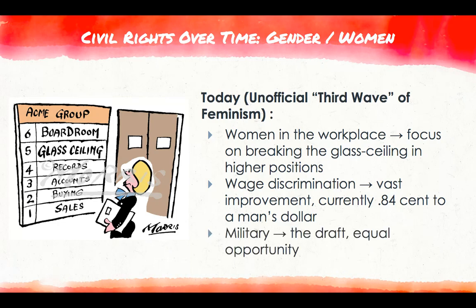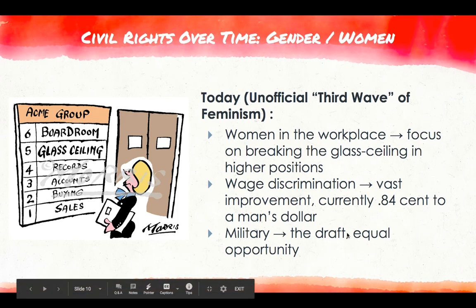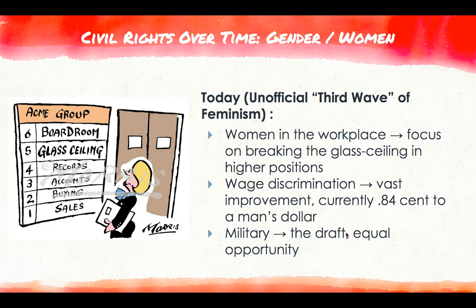And the military. Now, the military actually goes a little bit in the opposite direction, right? If we're supposed to have equal opportunity between men and women, why are women excluded from the draft and selective service? So we actually see kind of the argument spin on its head a little bit when it comes to the military.